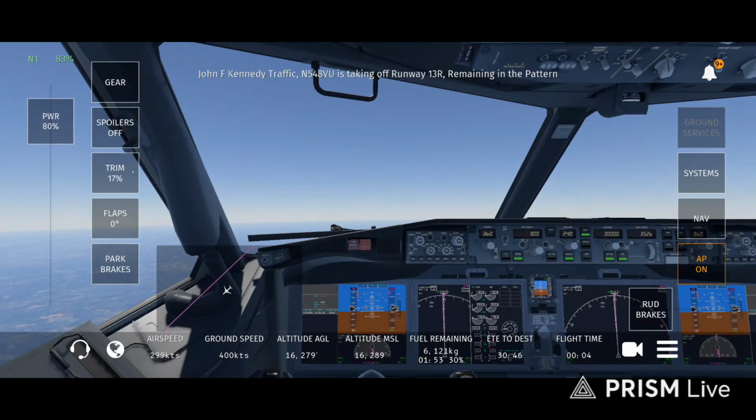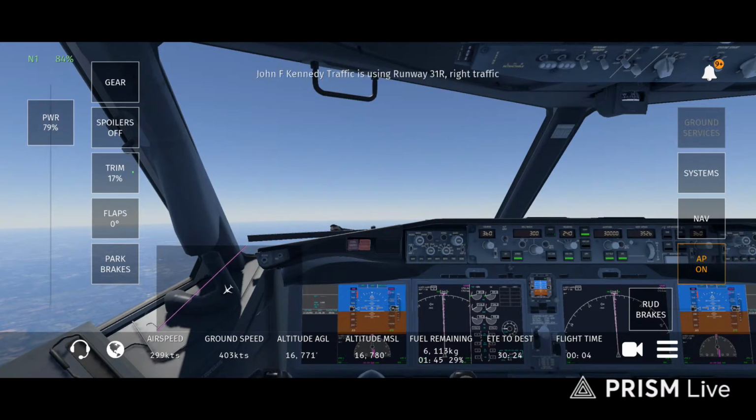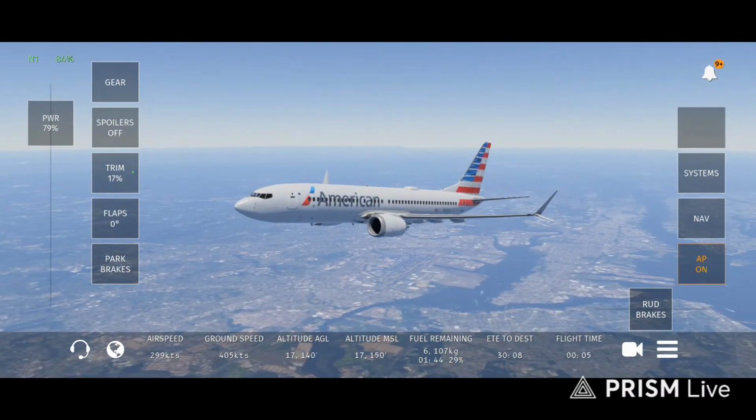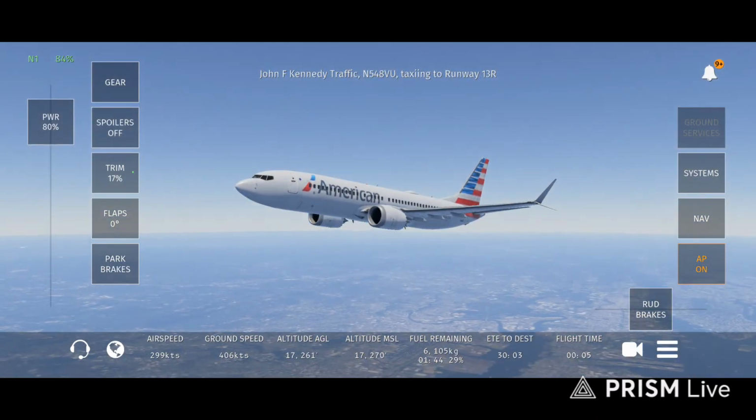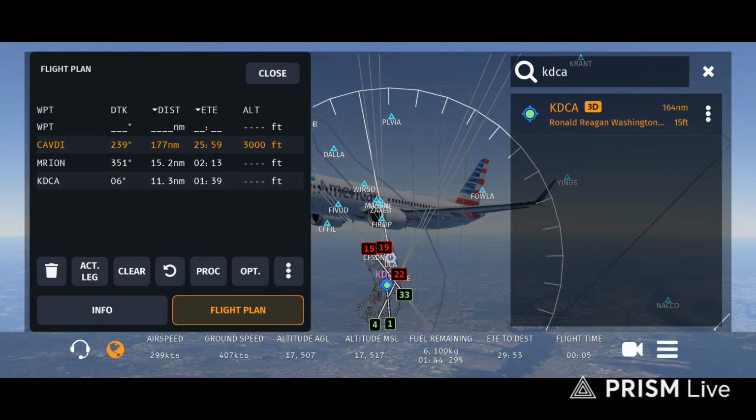November 548 Victor uniform is taking off runway 13 right, remaining in the pattern.